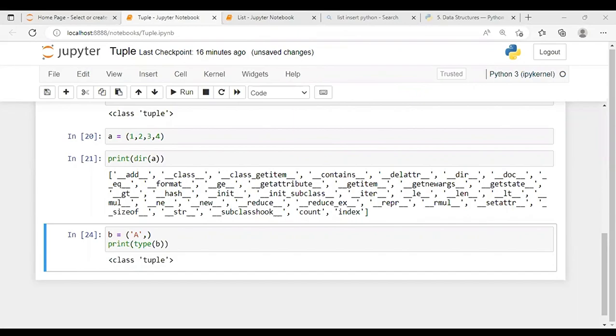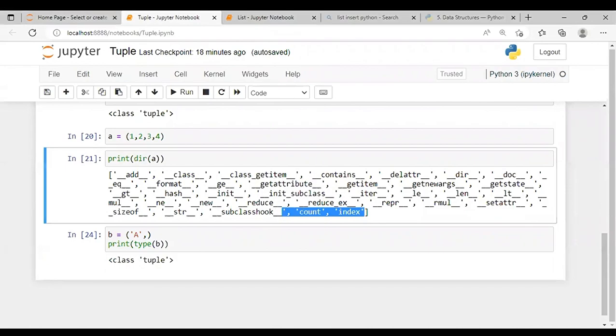Mahesh, we can't delete that. Can you see the delete function in this? I am asking whether you want to delete the entire tuple, or you want to delete a normal element in that particular thing. What do you want to delete? To delete the entire tuple, you can use the del operator. We will be learning that because we haven't seen that in the list either. So del is the operator where we can give the object and it will be deleted from the memory. You can't delete a single element, but you can delete the entire tuple.